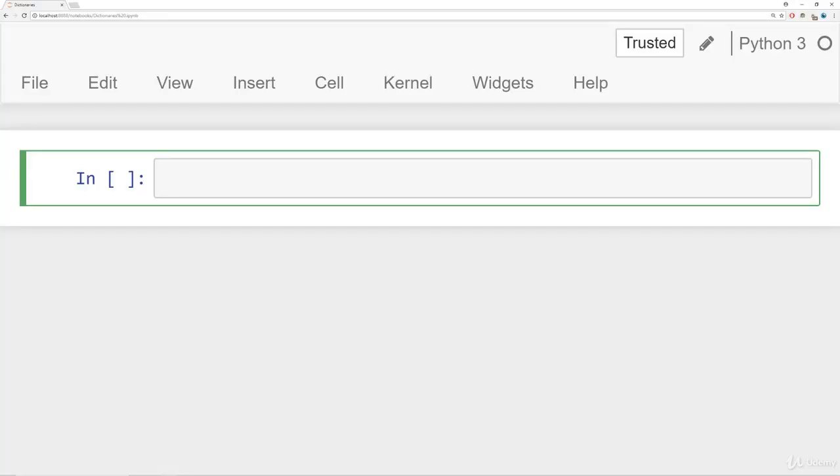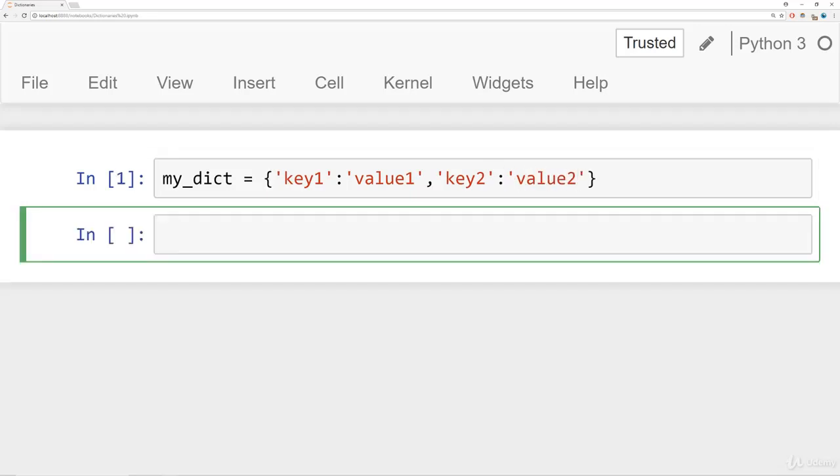Let's begin by showing you how you can construct a dictionary. We'll create an object, my_dict, and then we'll have curly braces, and we'll define a key. Keys should be strings, and you can call them whatever you want. So we have key1, and then we have some associated value with that key. For now, we'll stick with basic strings. Then we have a comma, and you can insert a new key-value pair: key2, colon, and then another value for that. Okay, so we have our dictionary here.